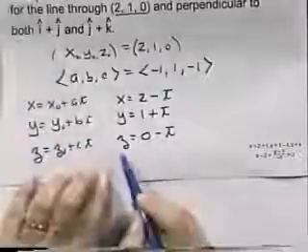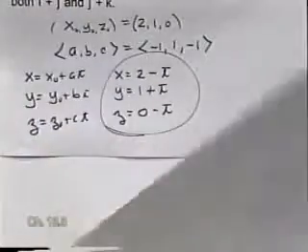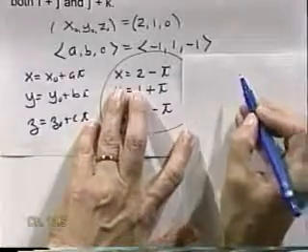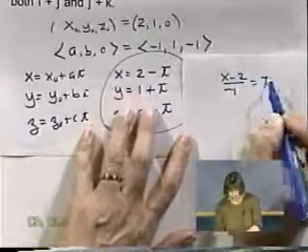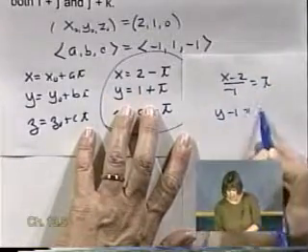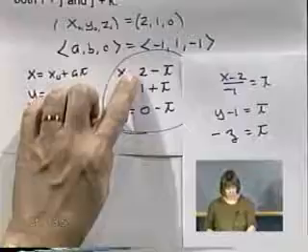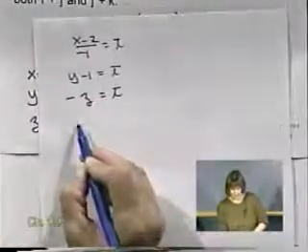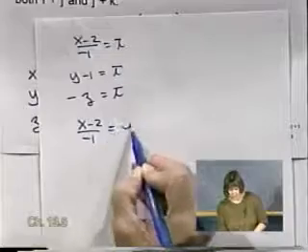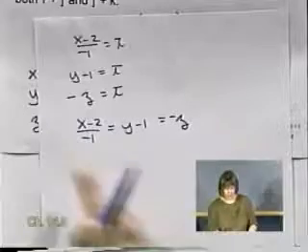Now, I like this, so we're going to keep this. To get the symmetric equation, I prefer just solving for t. So solving for t for this first equation, I get x minus 2 over negative 1 is t. Solving the second one for t, I get y minus 1 is t. And the third one is minus z is equal to t. I just took each of these parametric equations that I had and solved them for t. I find this is the easiest way to get the symmetric form. And so my symmetric form is going to be x minus 2 over negative 1 equals y minus 1 equals minus z. Answer in the back of the book, they multiplied through by a minus sign.